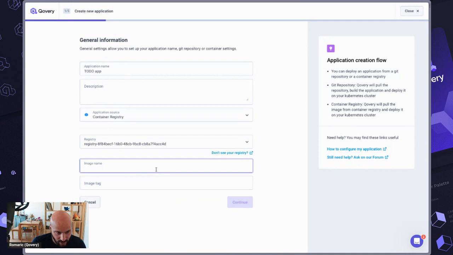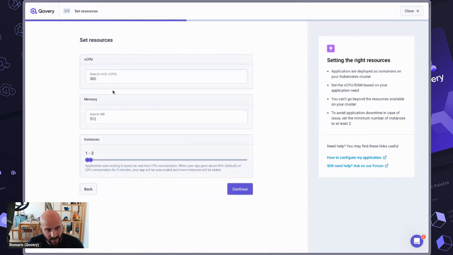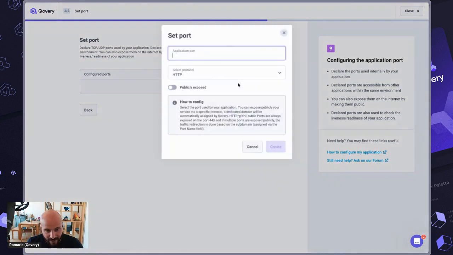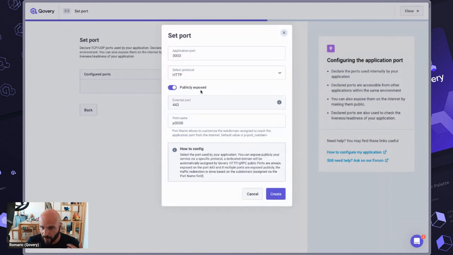Okay, so here I can just say, for instance, it's todo app. I can just give a fake number just to show you the steps. Then we set the CPU, the RAM, the number of instances. We don't need to have too many. It really depends if we want to test the scalability of our application. We can add more applications, no problem. And we have indicated the port of our application. Okay, so basically saying that, hey, we want to expose our application over HTTP.